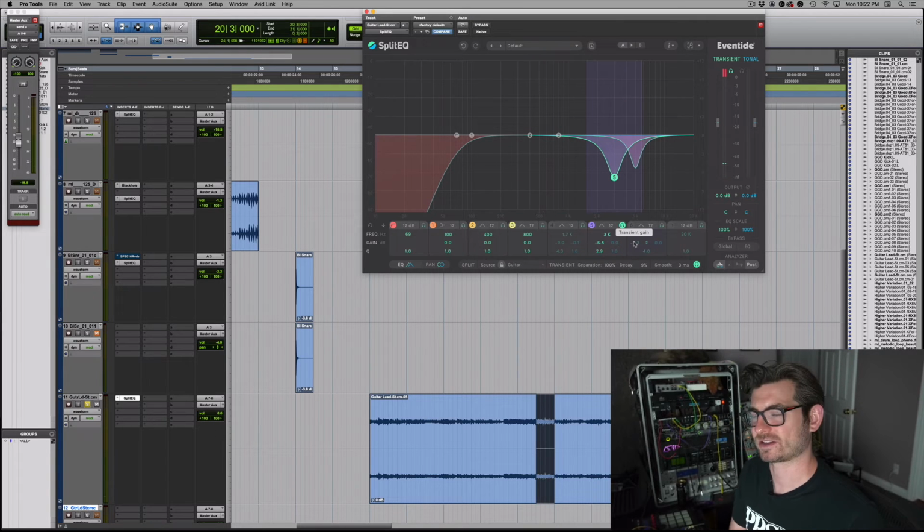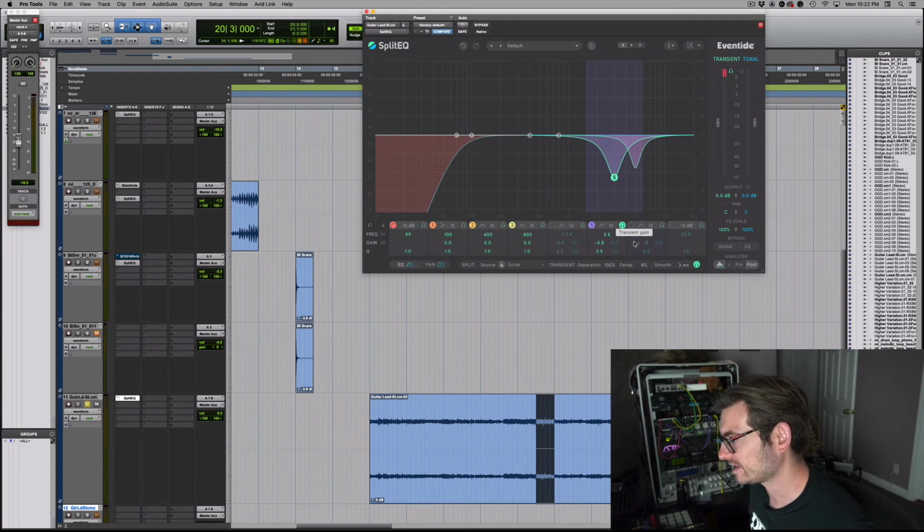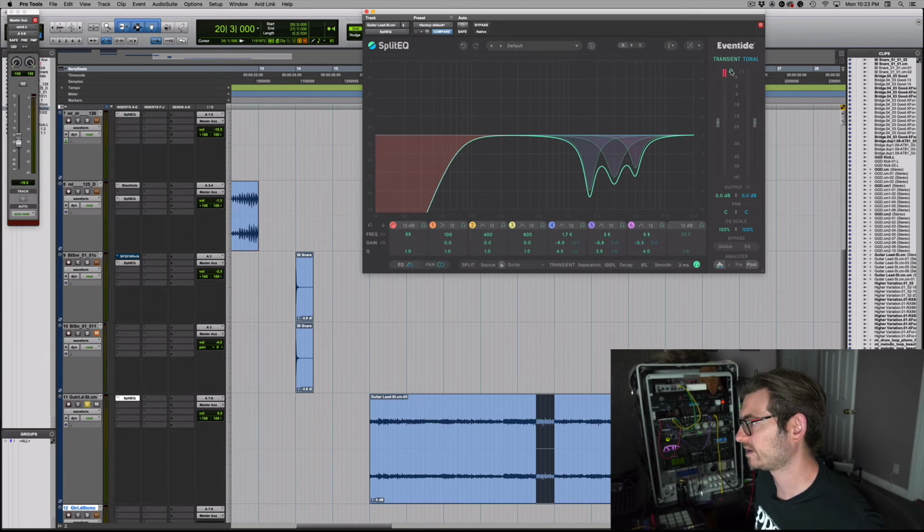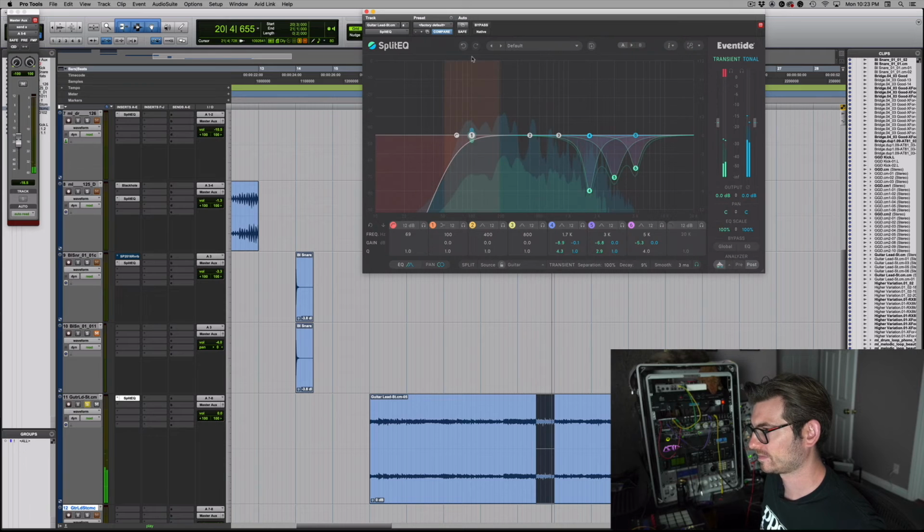And remember, I'm just affecting the transient, so it's not like I'm gutting the sound of that frequency. It's just that initial pop. Makes it a lot easier. And then I did it again with one more frequency down there. So now that's been taken out, I can unsolo these things and unsolo transient. And it just smoothed out all the sounds.